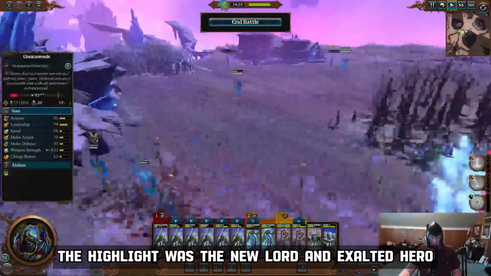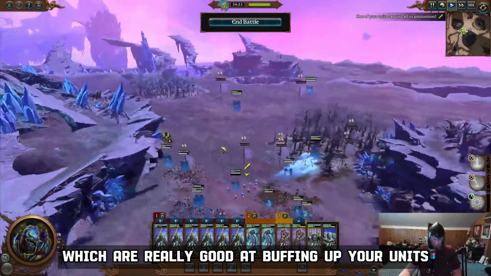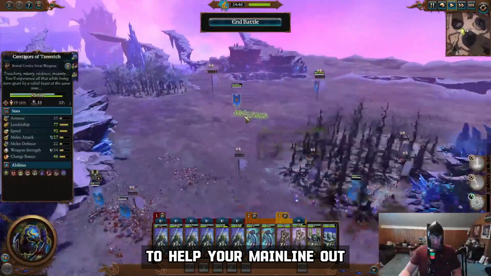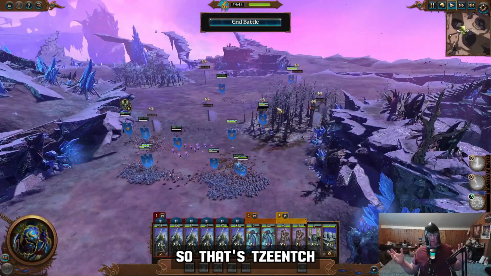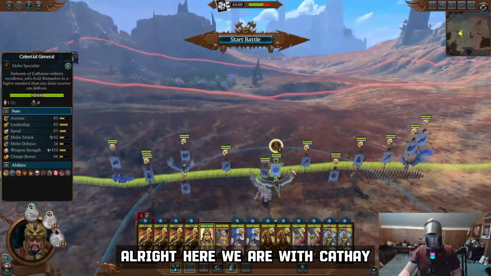And of course, the highlight was the new Lord and Exalted Hero, which are really good at buffing up your units, engaging enemy heroes and big units in melee to help your main line out. So that's Tzeentch. Now let's dive into Cathay to see what they have new. Alright, and here we are with Cathay.